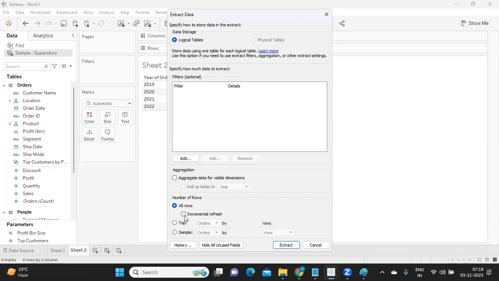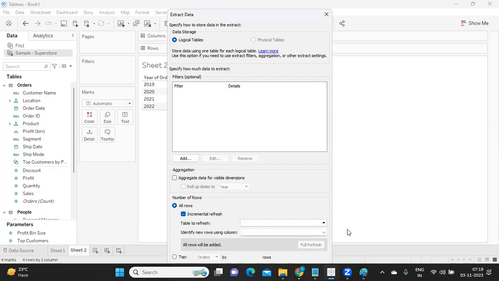So we can choose incremental refresh here. Incremental refresh means what? We are telling Tableau how to identify new records here. Like what is the column that it has to consider, and based on that, it will see if there are any new records or not. If it finds new records are available, it will bring those in. So mostly you can use a primary key column type of data or your date dimensions. You can use it for this type of field.